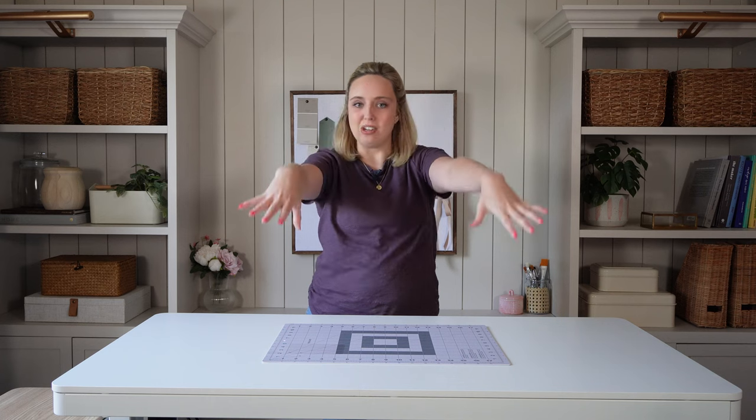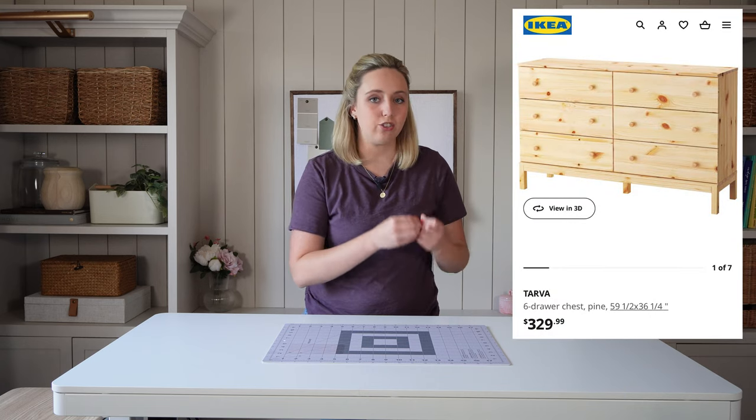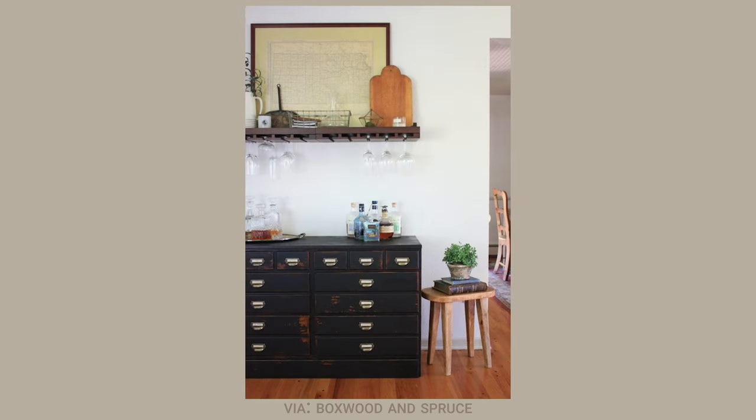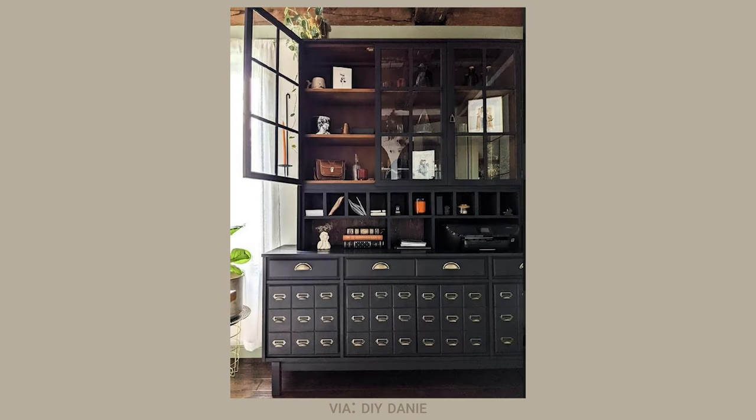I am in my craft room, we're trying to finish this up so we can begin other projects throughout the apartment. What we're doing today is taking the IKEA Tarva dresser and I want to reimagine it as an old-fashioned apothecary-style looking dresser — a fun way to organize craft supplies and tools while tying in that antique look through a DIY approach.